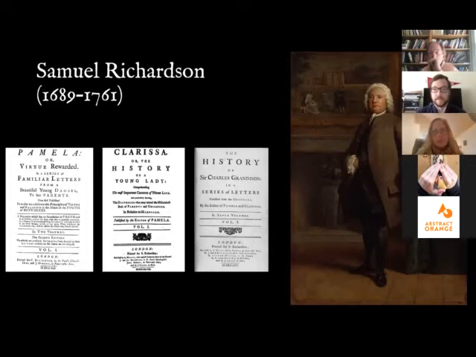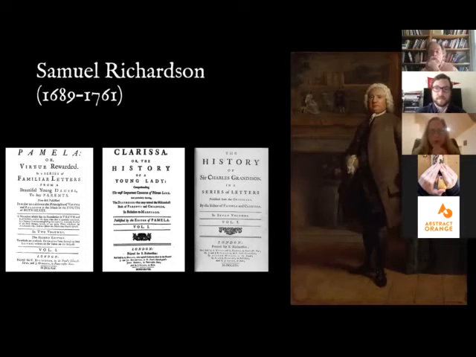Given that Richardson never left England in his lifetime and that he knew no language other than English, I've been increasingly interested in projects that examine his involvement in the international book trade via the printing of his novels in foreign contexts, his correspondence with foreign printers and booksellers, and his interest in international copyright law, which was not something that existed in the 18th century.